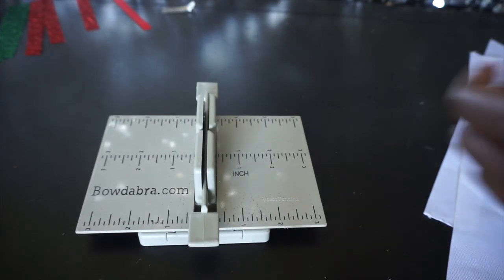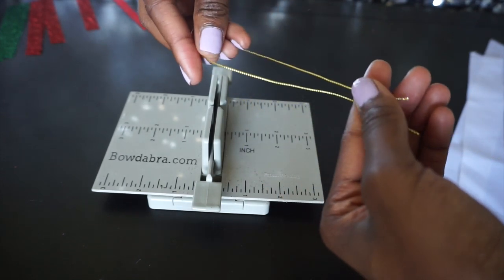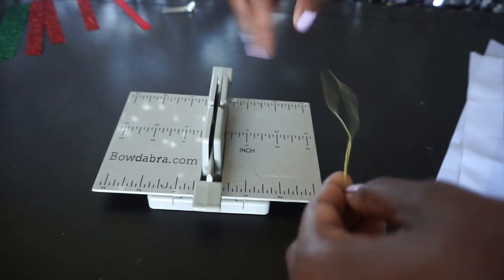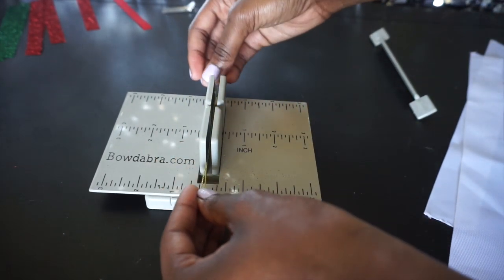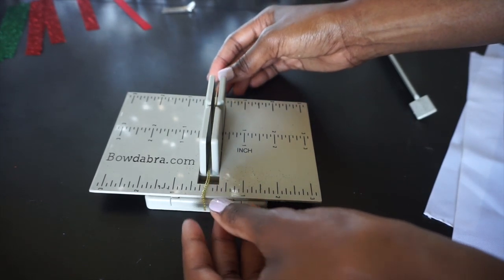Alright, so first thing you're going to do is take your bow wire and fold it in half. You can use more bow wire if you'd like, less. But I think 10 inches is just fine, as long as you have enough to hang out at the sides so you can tie it at the end.